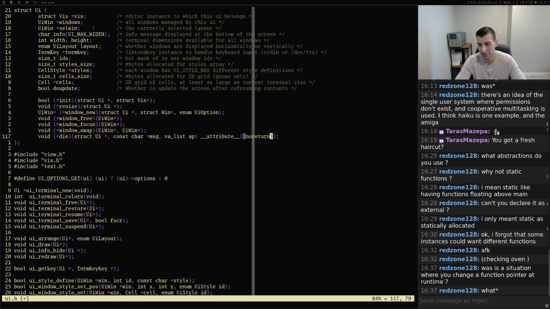Oh, what is the situation where you can change a function pointer at runtime? So let me think.